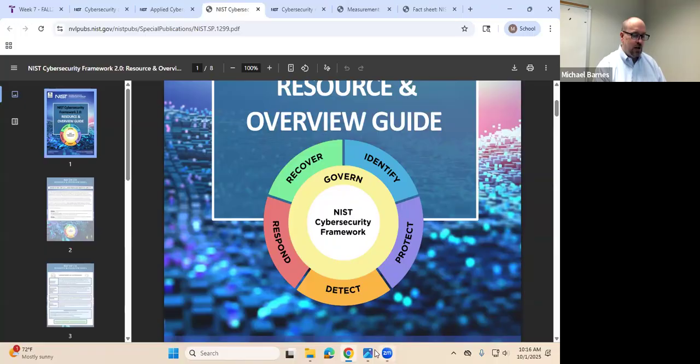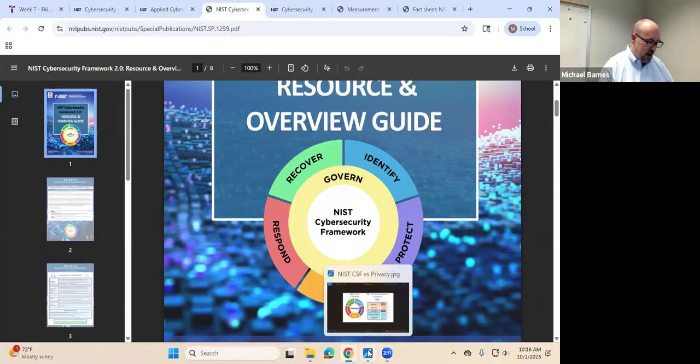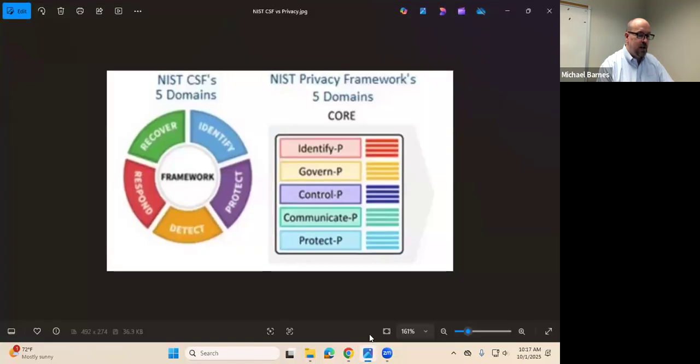All right, last question. Compare the CSF functional areas to the 5 functions in this privacy framework. I have this image that I found from the internet. I will say this is incomplete because it says in this CSF 5 domains. How many domains are there in the cybersecurity framework? There's 6. What's missing in this diagram? Govern, which should be on the internal circle, but for some reason they did not include that, and they said govern is a given. But we know that.